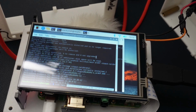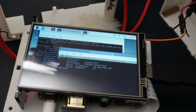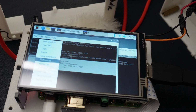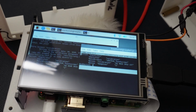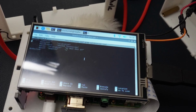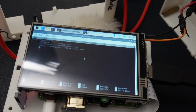And that's going to have the current configuration. So if you want to replace it with a new calibration, you can literally just select all of this text, right click on it, push copy, go back over here, delete all the current text. So just literally go down to the bottom and then delete everything.